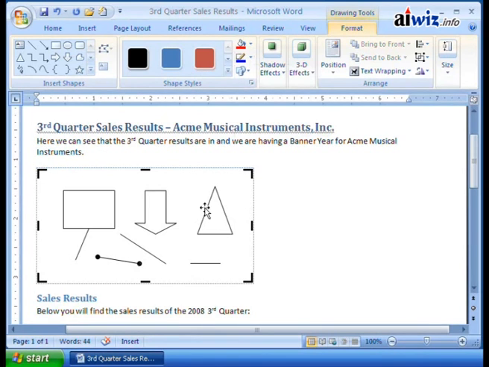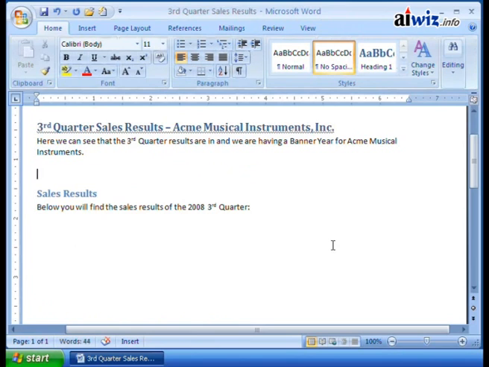And so any arrows that you draw. And by the way, there are some incredibly cool things that you can do with these basic shapes. Like for example, we want to do a banner year. So what I'm going to do is I'm going to go ahead and select here in the drawing canvas. Now watch this. If I delete the drawing canvas, oops, all of those objects I created are gone. Well, what if I want to keep a couple of them on here and not lose them when I delete the drawing canvas? Well, here, let me undo here.